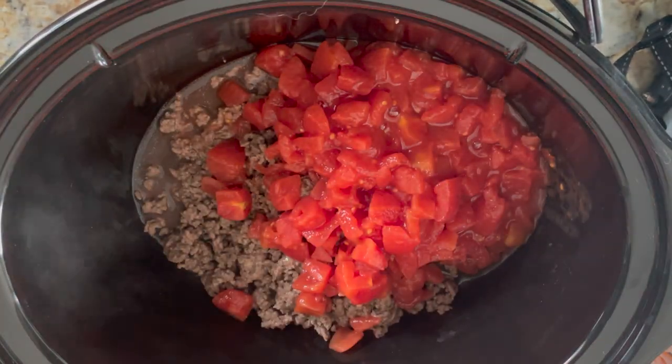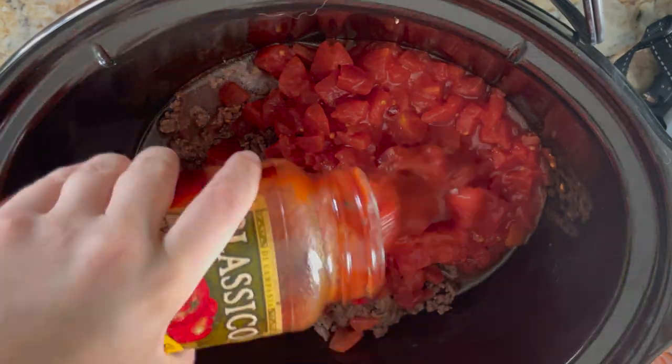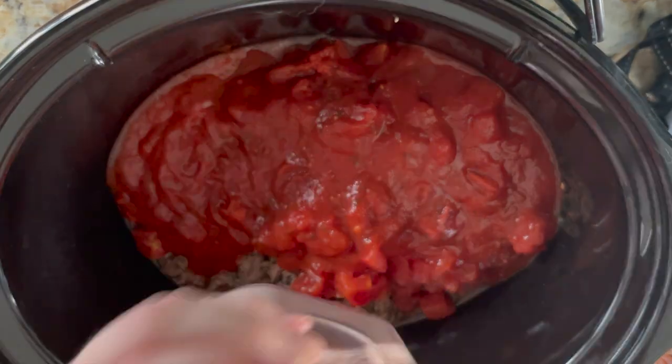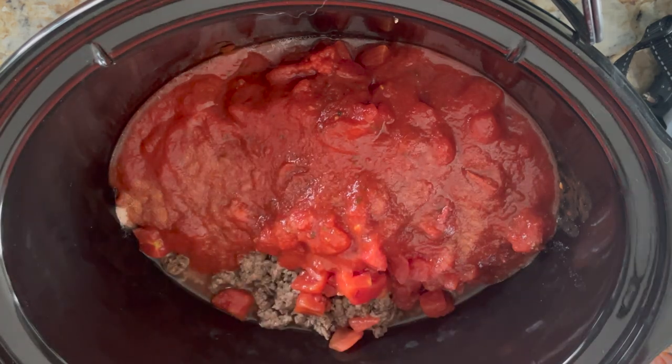First thing you're going to want to do is take 1 pound of ground beef, ground turkey, Italian sausage, ground chicken, whatever your heart desires. I used ground beef, and you're gonna cook that up in a skillet. I cooked it up with about one onion. I do use the frozen onions, worth of onions, finely chopped.